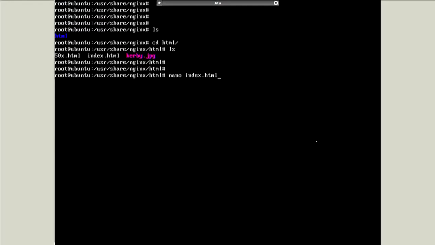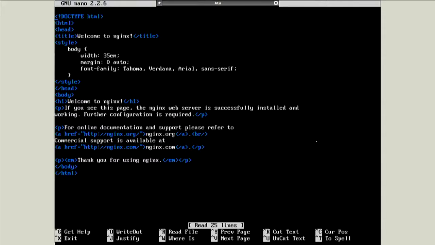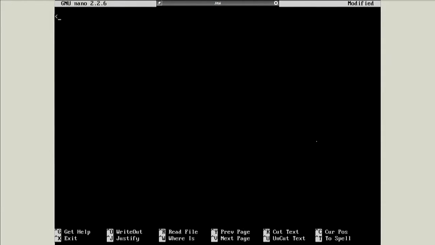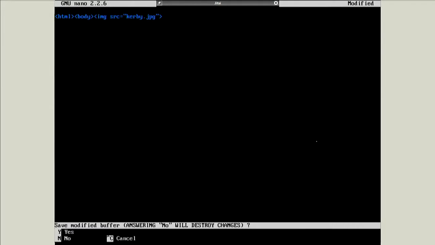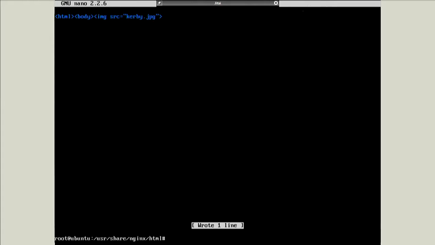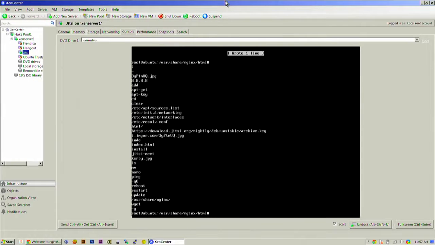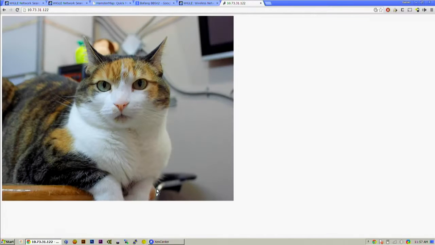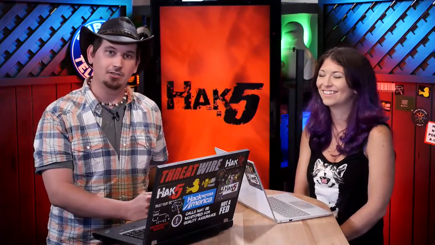So I'm going to change this, get rid of all of that, and just say... save that out, and now I'm going to go back over to our browser and refresh the page. Boom, there we go. A Kirby! That's very important because we don't necessarily need everybody to know that we're running Nginx or anything like that. It's a little bit of obfuscation. I always like to do it, and also it's my cat, so I should be allowed to do it.